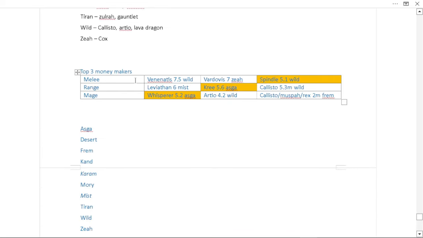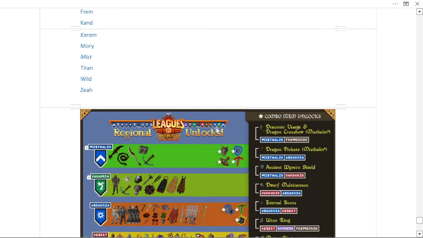So if we look at the money makings for OSRS, without the 3 raids, we can see that the top 3 ways for melee are Venenatis, Vardorvis, and Spindel, 2 of which are from Wilderness, 1 from Zeah Kourend. For range, it's Leviathan, Kree'arra, and Callisto, 1 Asgarnia, and 1 Wilderness. For mage, it's Whisperer, Ashio, Callisto, Muspah, and Rex, 1 Asgarnia, 2 Wilderness, and 2 Fremennik.